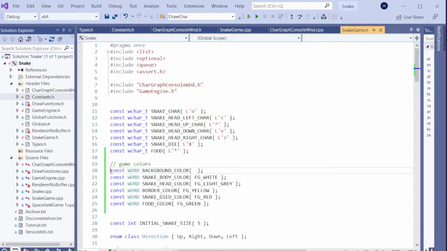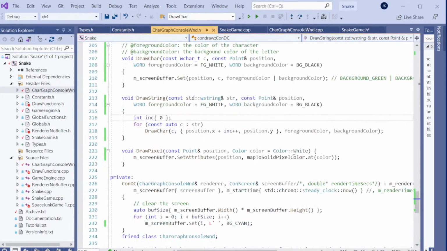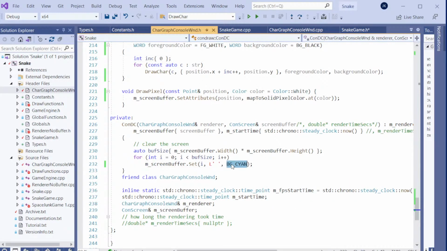Now for this background color I need to go and check how I draw that background. I need to go to here where I'm clearing the screen. Where is that again? Here, set background, screen buffer, set attributes, background cyan.